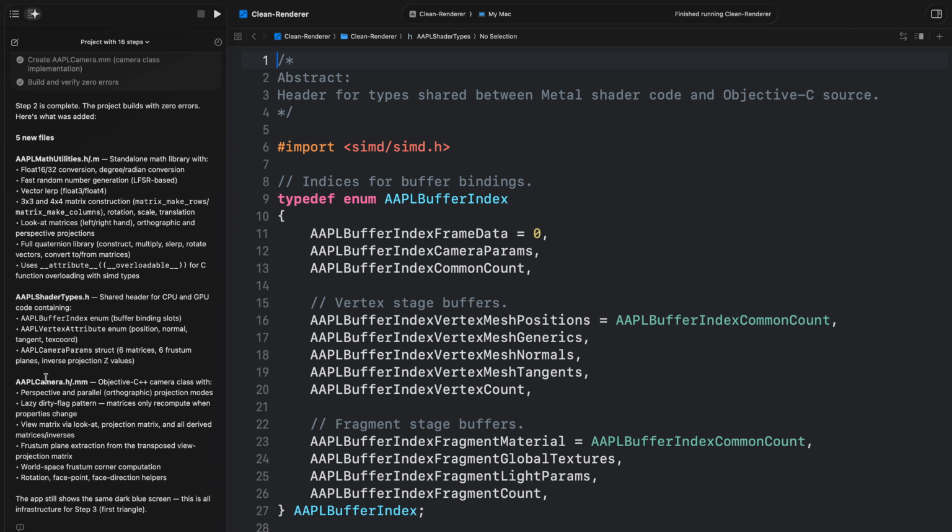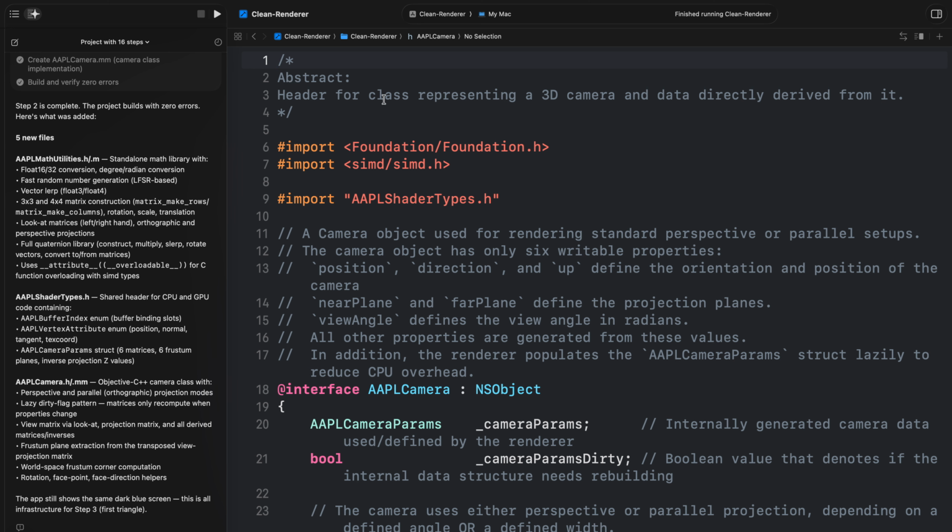And then we have the AAPL camera, a header file and the main file. Let's go to the header file first. Abstract: header for a class representing a 3D camera and data directly derived from it. So let's see what it has to say. It's an Objective-C++ camera class with perspective and parallel orthographic projection modes.